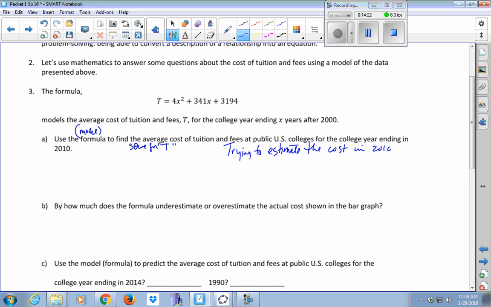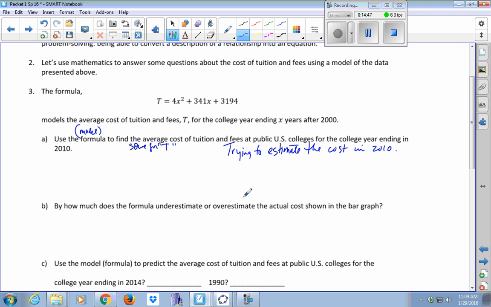Okay, so you might say, why am I doing that? Because I actually know the cost is $7,020, but it's helping you get used to working with the types of questions you can ask and using a model. So someone other than Nick and Jasper, who've made some contributions today, want to tell me how I would begin this problem? What do you need to do? Yeah.